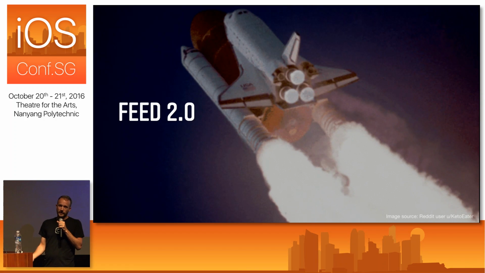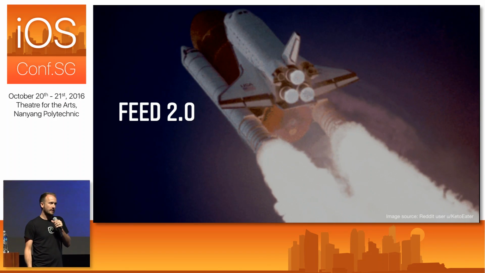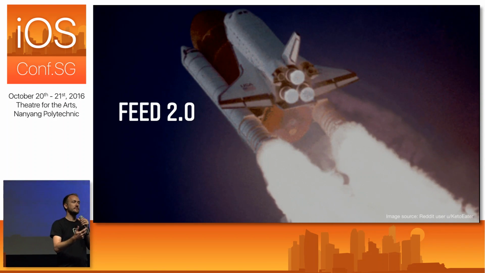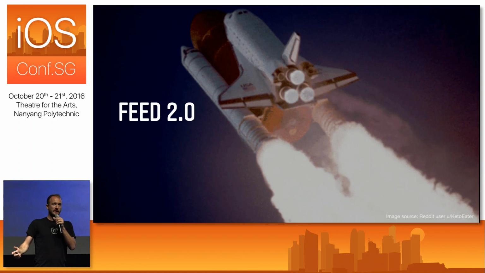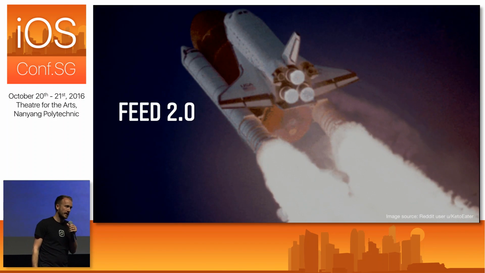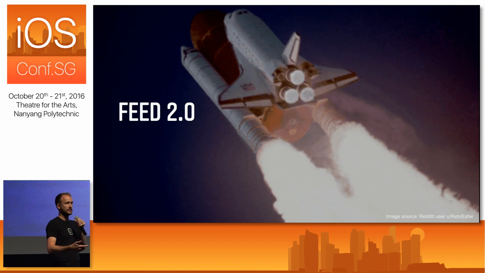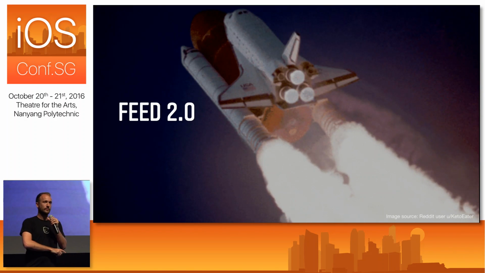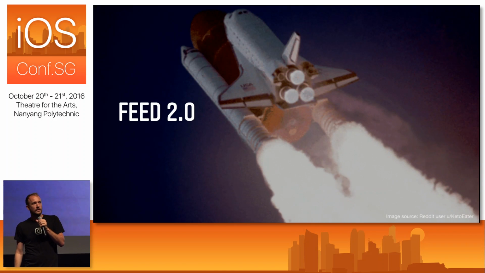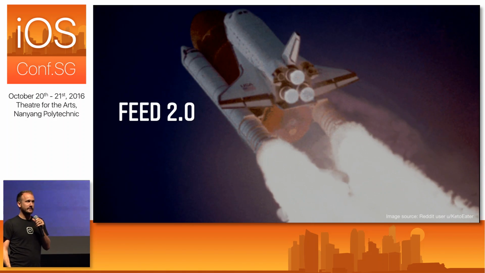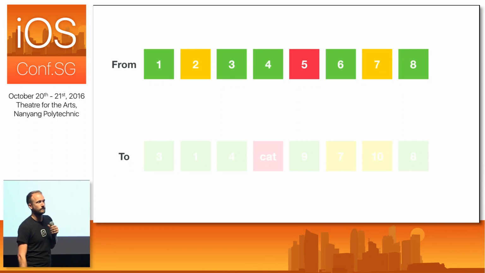And one of the first things that we had to tackle was getting rid of this God object. We decided that we needed to be able to support multiple types of models in our feed. And to do that elegantly, where people could arbitrarily add data to our feed and not have to rearrange how everything worked, we decided that we had to get really clever and use diffing.